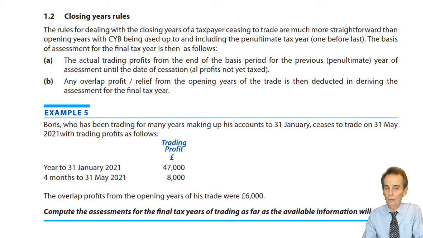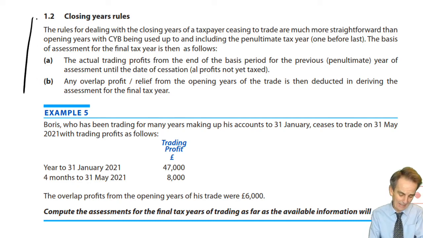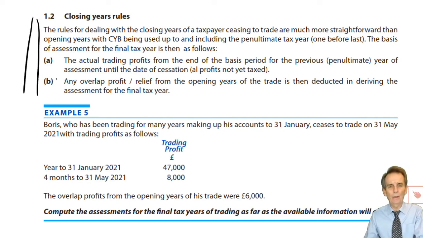Well, having endured the trials and tribulations of dealing with opening years with all its different ways and forms, be relieved, because when dealing with closing year rules, as you can see in terms of the note in front of you, it's not very extensive, is it? It's a whole lot easier. Indeed, we will sum it up in terms of a three-step approach to work out what the assessments will be over the closing years of that trade now ceasing to trade.